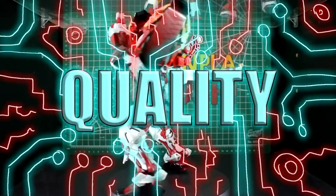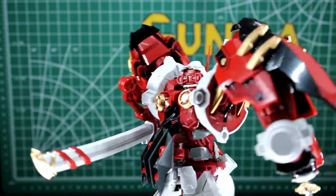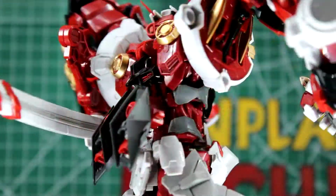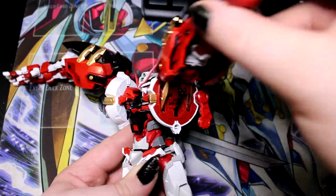The quality and the articulation. So this guy actually is made up of some very sturdy plastic. The only thing I would say is that whenever you're shaving pieces down, shave them down well enough and make sure there are no little beads of plastic between any parts whenever you are squeezing them together, as it does take a little bit of force to squeeze some of the stuff together. That being said, the articulation on this model kit is absolutely amazing, as he can bend in almost any way that you need him to, including the giant arms, which can lift all the way up.